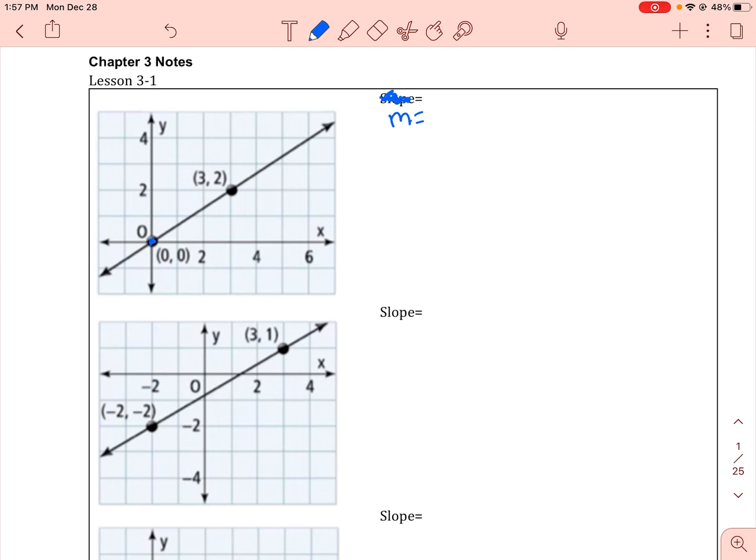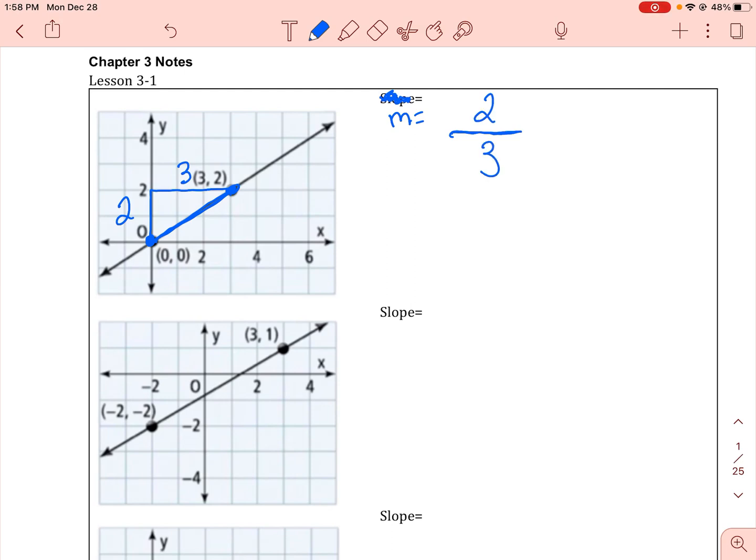So here's a point, here's the other point. If you connect those points, that's on the line, but we need to make a right triangle. So I'm going to start at the left point, go up, and then to the right. The reason why I go up first here is because it is rise over run. So I went up 2, and then I went to the right 3. Going up is a positive move, going to the right is a positive move. So my slope is 2 over 3.